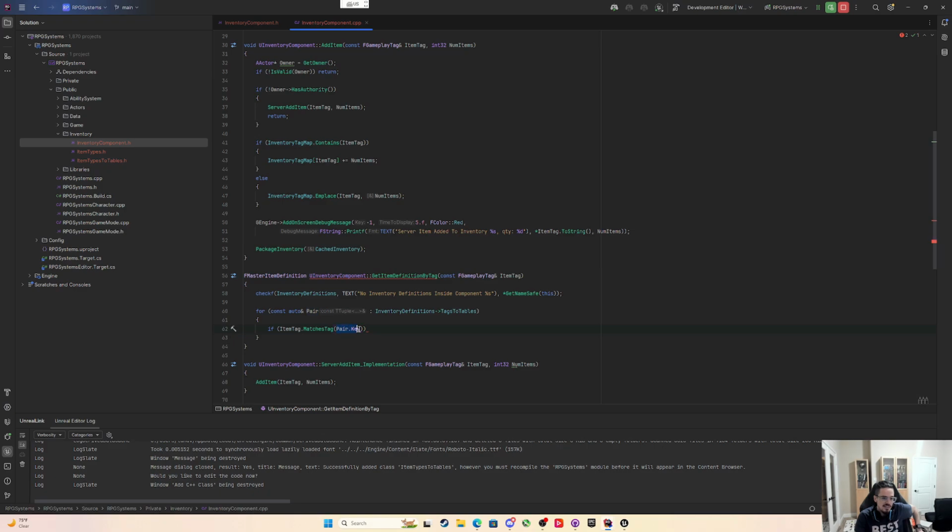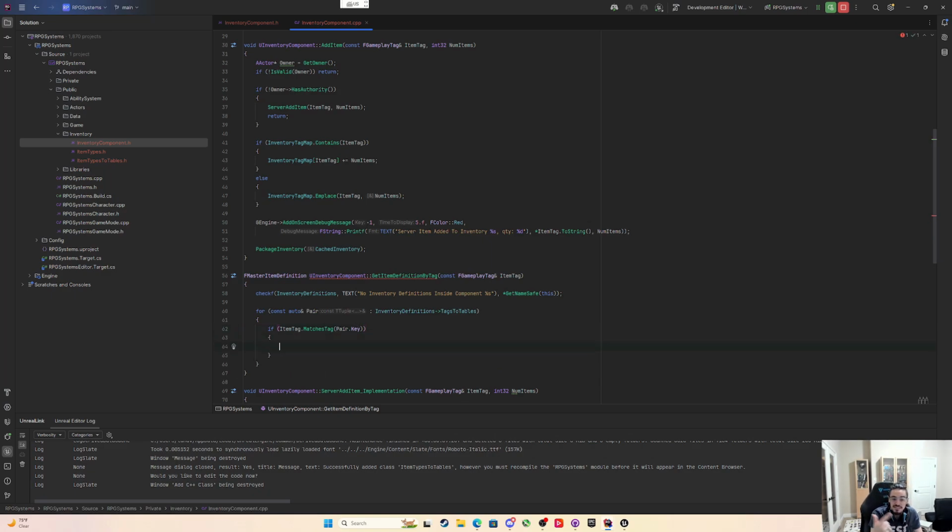And we're going to break down this tags to tables by the parent category. So we're going to define items.consumables, and we're going to say items.consumables lives with this data table inside these tags to data tables, right? So we'll see exactly how it works, but essentially this is going to ask, hey, does item.consumable.health potion match the tag item.consumable?